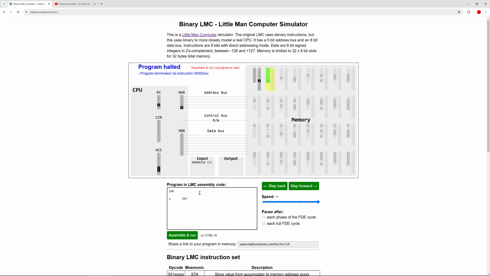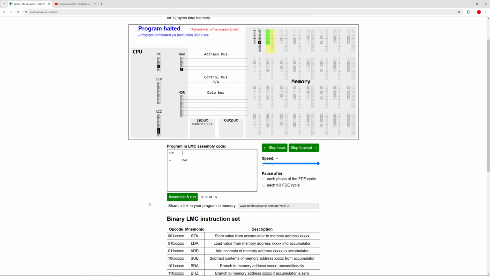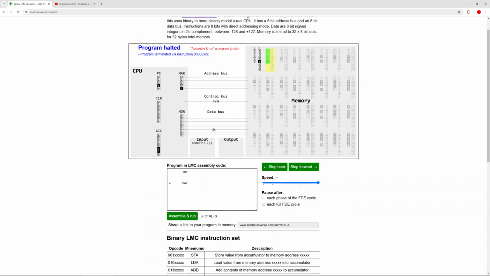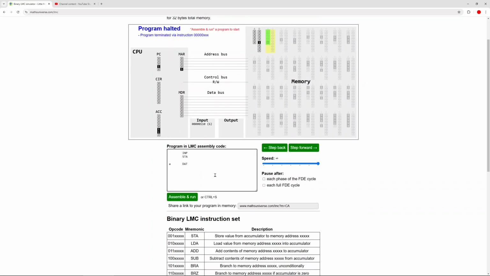So we're going to take that input from the user, and we really want to write here where we want to store that into memory. So we really want to say put that into A. I'm just going to put a space in front of here to line these up as well. And we're going to see we get an error because INP doesn't take an operand or a parameter at the end of it. Instead, it just puts something into the accumulator, and what we want to do is then store it with STA into this memory address labeled A.